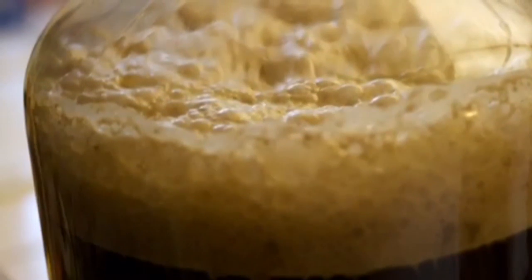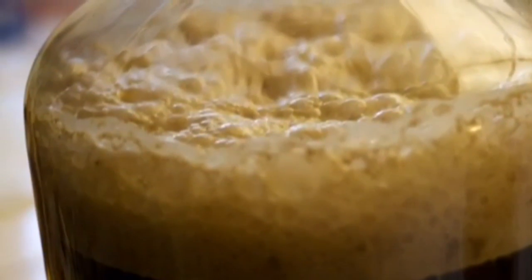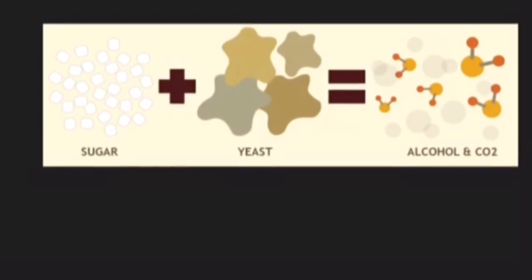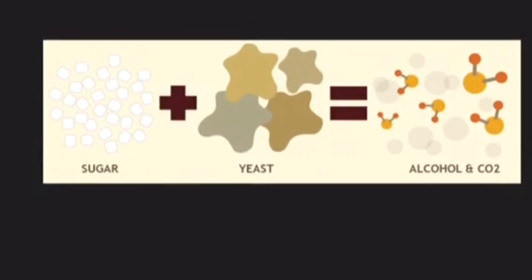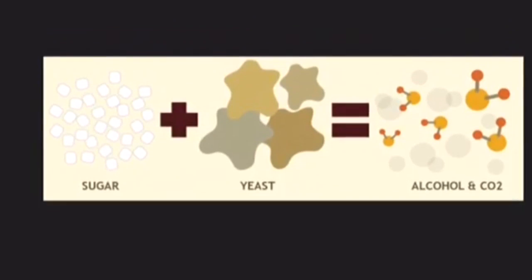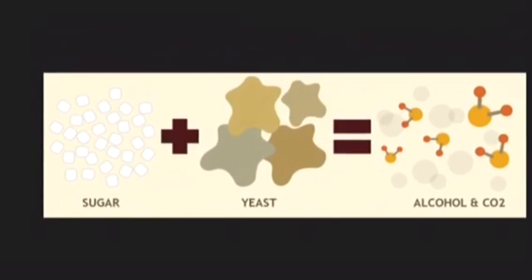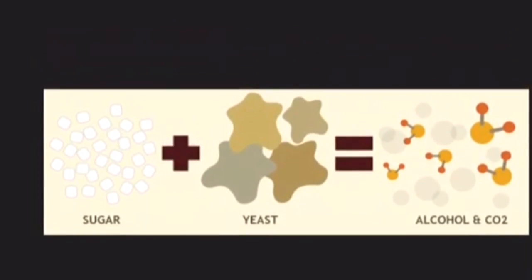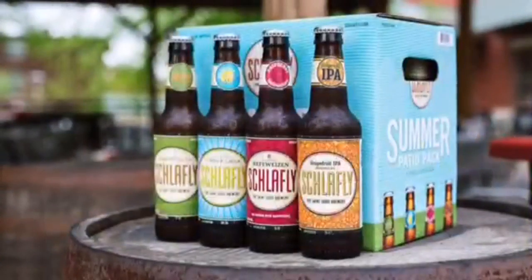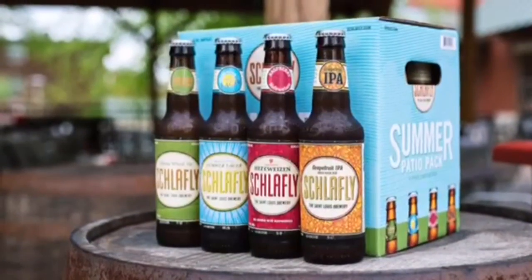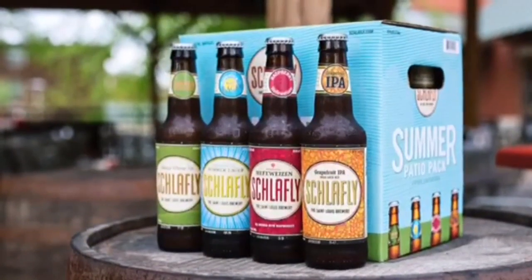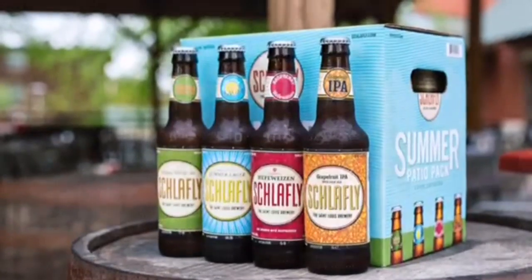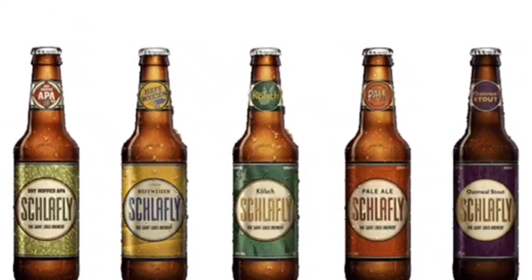The evolution of Schlafly beer revolves around the cultivation of yeast. When yeast is added to a sugar-rich solution, it consumes the sugar and creates more yeast. The waste product of yeast creates the carbon dioxide and alcohol. The action of yeast can generate many flavors of beer. Schlafly beer has over 30 flavors of beer, which adds a unique style for every Schlafly customer.